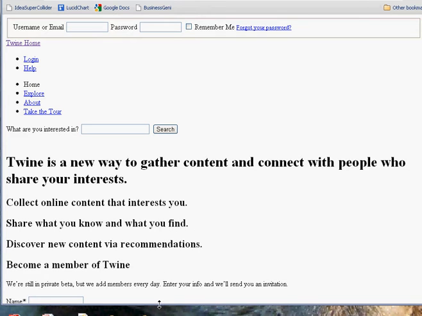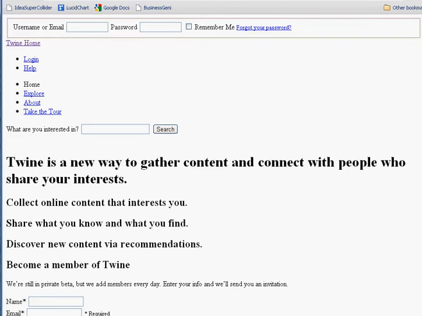Hello, this is a progress report on the IDEA Supercollider. In this report we're going to show you how to save a web page with comments and tags to the Supercollider, and then show you what you can do with the web page once it's in the collider, including adding it to an existing mind map and linking it to other items in the mind map.